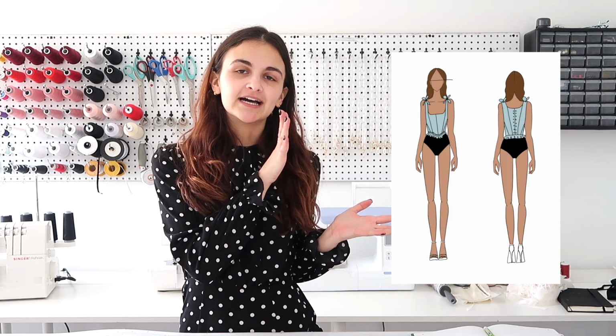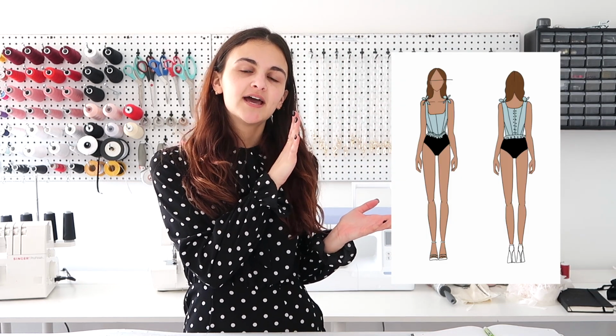But I'm super excited to be making this custom order for her. She asked for a corset in a light blue color, so that is what we're going to be making. This is the little sketch I sent her and that we kind of agreed on. And yeah, super excited to make this for her. It's extra special just because it's for somebody I know. That makes it all the better for me. So let's just get straight to it.